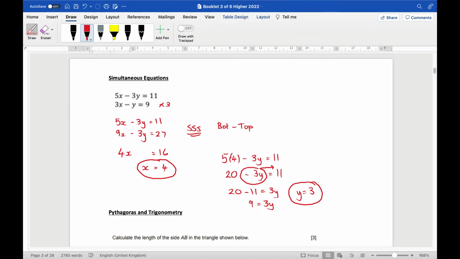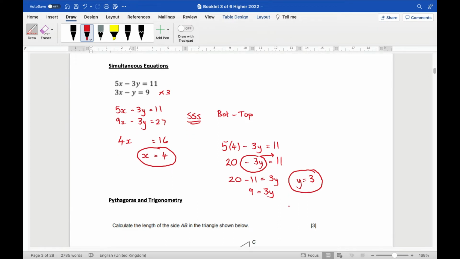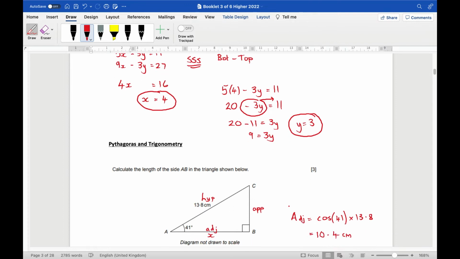Substituted that into the first equation. So instead of writing 5x like it is there, I've written 5 times 4, which is 20, minus 3y equals 11. I don't like my subject term, which is my y's. That's what I'm trying to find. I don't like it being minus 3y. So to get rid of it being negative, I've moved that to the right-hand side of the equation and brought the numbers to the left-hand side of the equation. And you can just look through my answer there, giving you y equals 3.